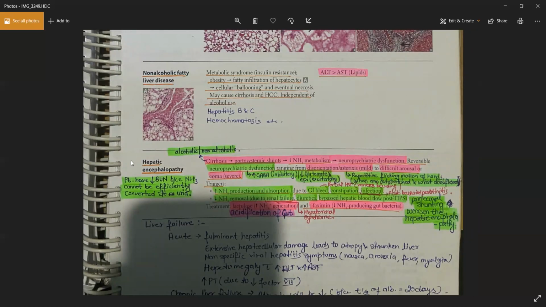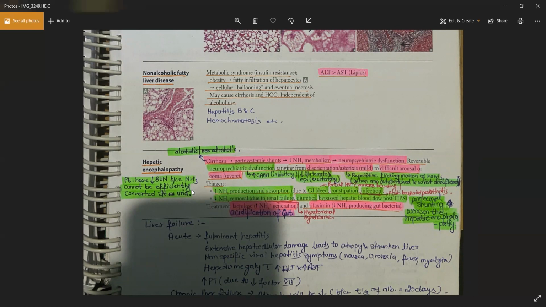Now, the hepatic encephalopathy, we have discussed that many times. Why is this occurring? Because of high ammonia level. Because of the high ammonia level, you will have cerebral edema, asterixis, slurring of the speech, loss of TCA cycle, cell death, neuropsychiatric dysfunctions, and excitotoxicity because of loss of GABA and glycine. So these are all the symptoms of hepatic encephalopathy.